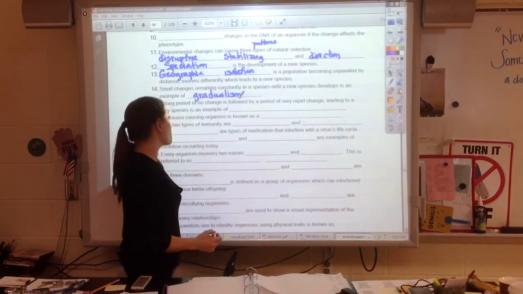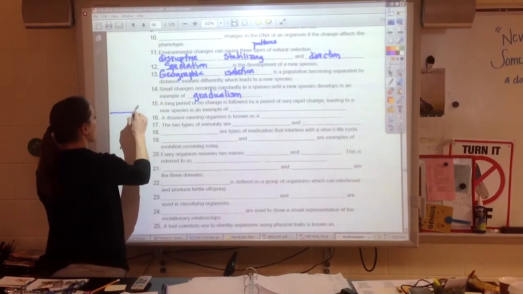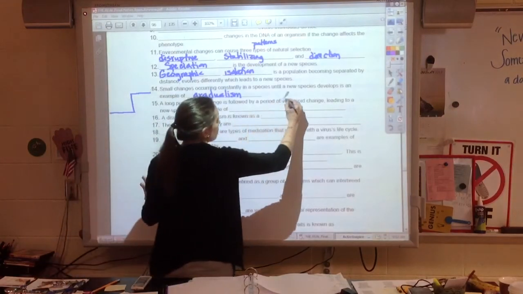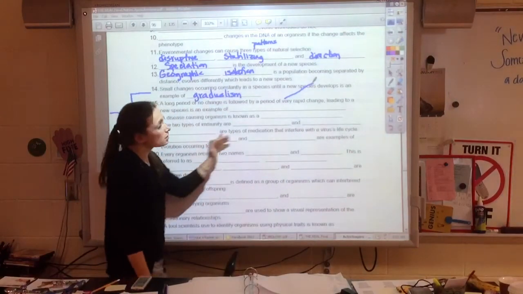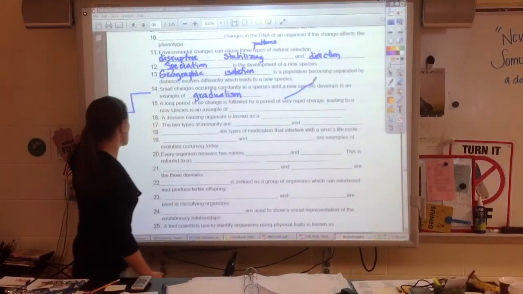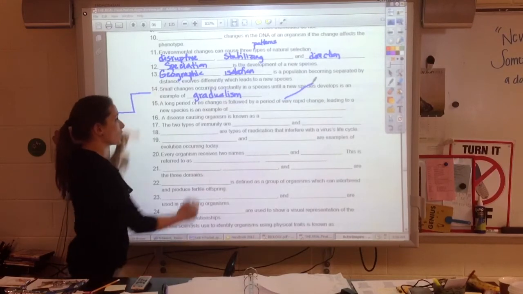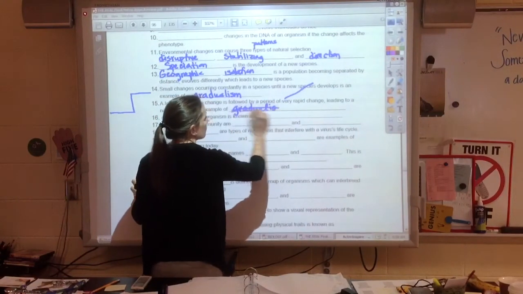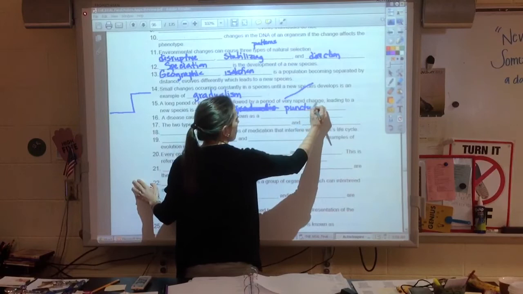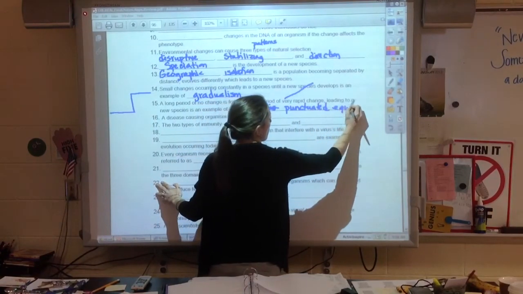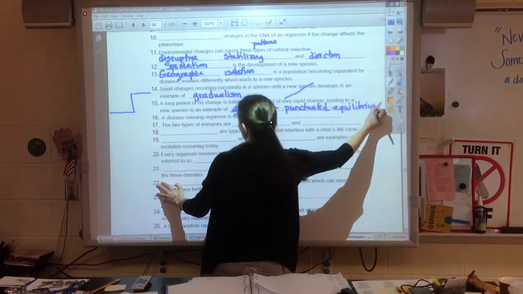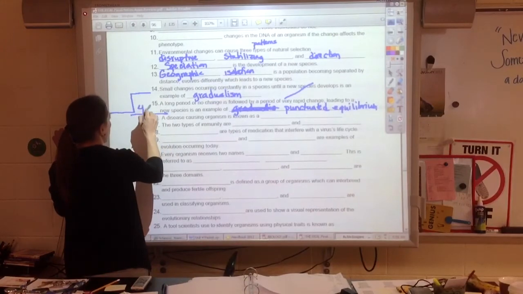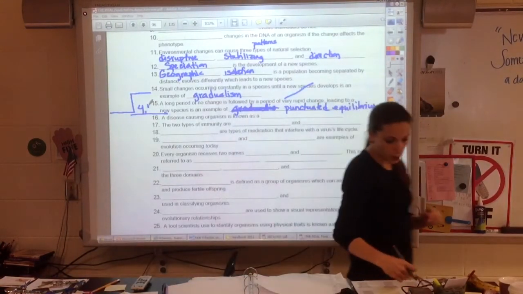But sometimes we have periods of no change, followed by rapid change, and then no change. Versus gradualism would be more like a slope of a line, slowly over time, compared to punctuated equilibrium: no change, quick change, no change. And so the one where there are periods of rapid change is called punctuated equilibrium. So this is where we went to with 4.1. 1 through 15 looked at section 4.1.